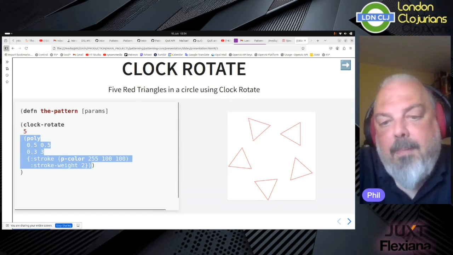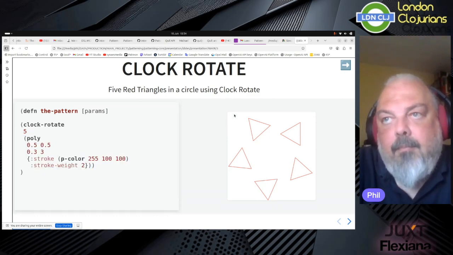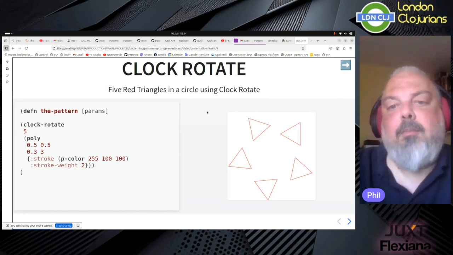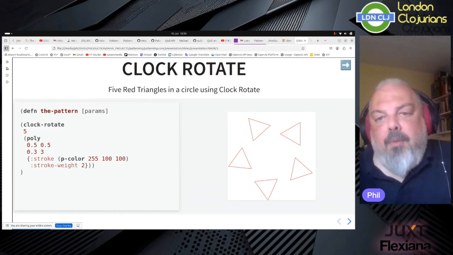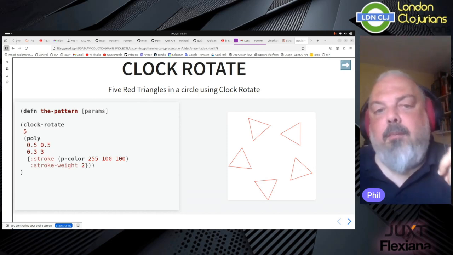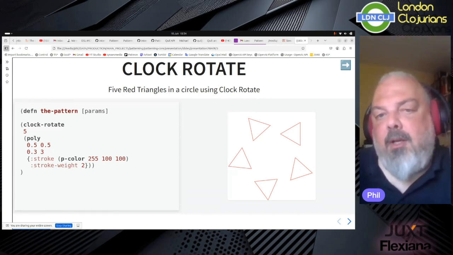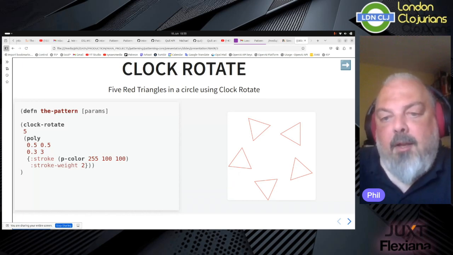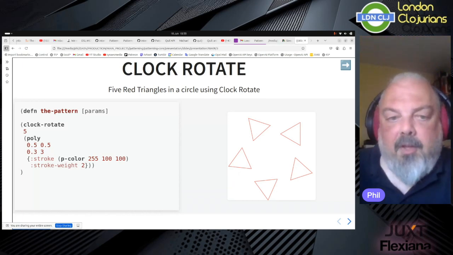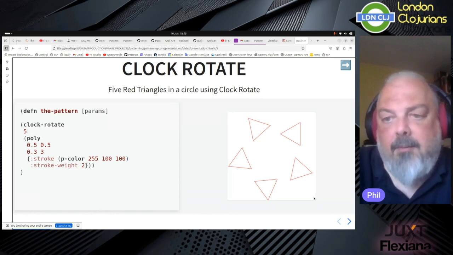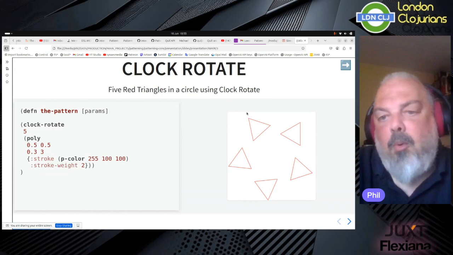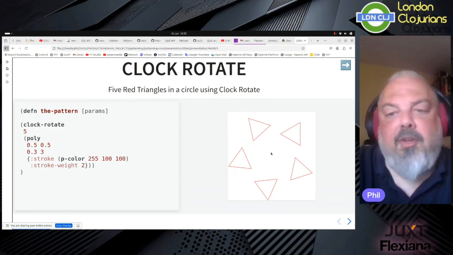It's got a center. Okay, so the coordinate system for patterns. Because we're going to be putting patterns inside patterns inside patterns, it's got to have an abstract coordinate system, and so every pattern is always written in a notional space that goes from -1 up here to +1 down here. So it's always a square. We expect the entire pattern to fit inside a square that's 2 by 2 with 0, 0 at the center.